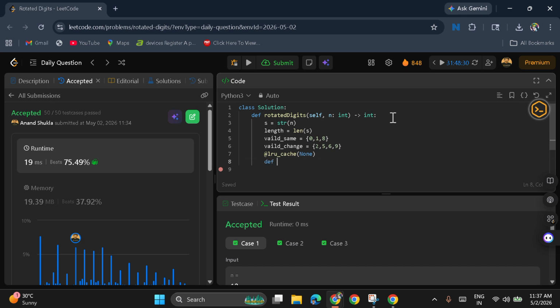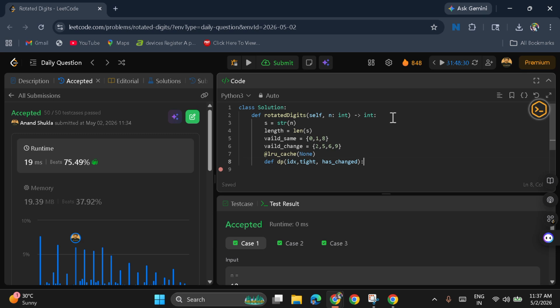Then we will write our dp function. For our dp function we have three parameters. One is index, idx, another is tight, and the last is has changed. The first parameter index is the current digit position, the second, tight, says are we restricted by the original number n, and the last is has changed, which says did we use any number 2, 5, 6, 9 that can be changed into another number.